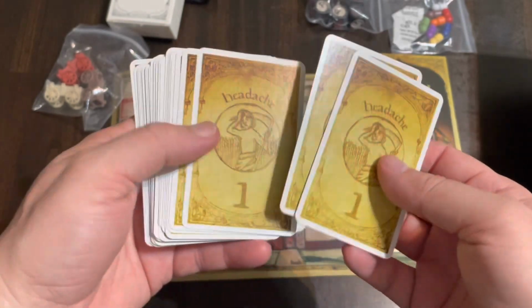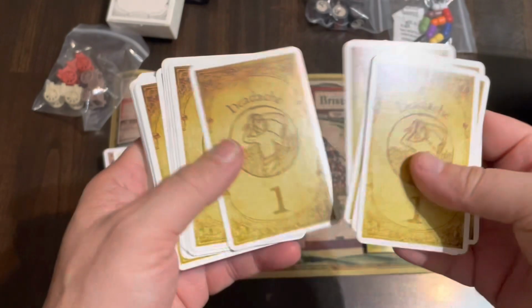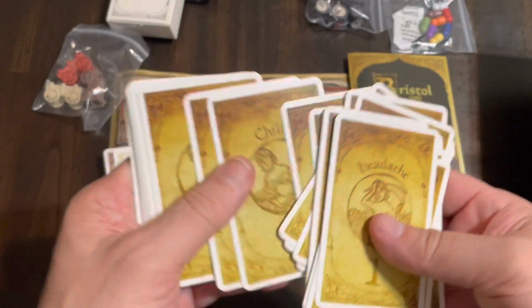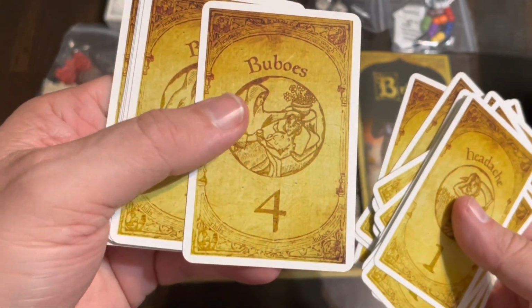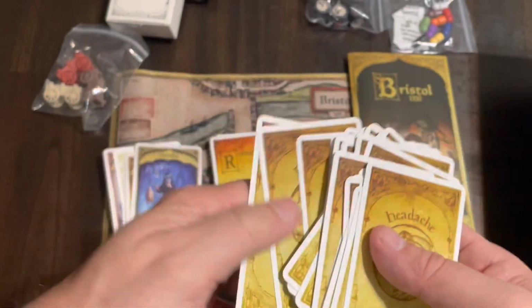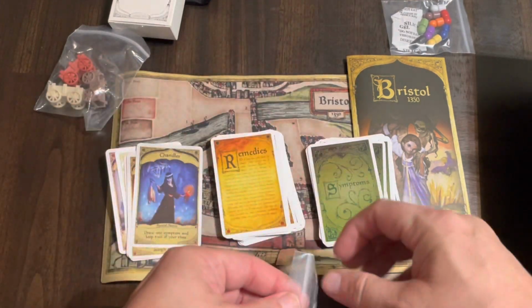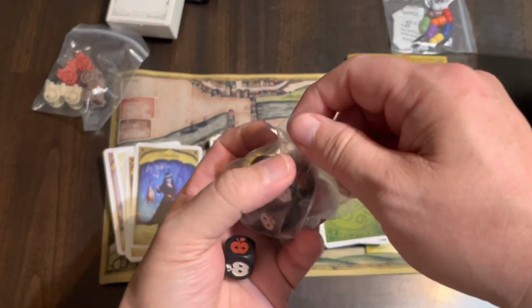Then these are the symptoms: headache and a lot of headaches, cough, chills, buboes. Yeah, those look bad. So that's your bubonic, I guess. So there you have it. That is the game. I need to read up on how to play it.